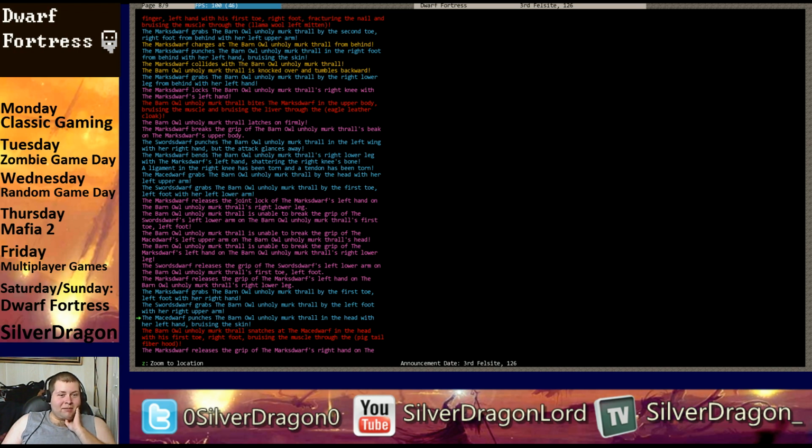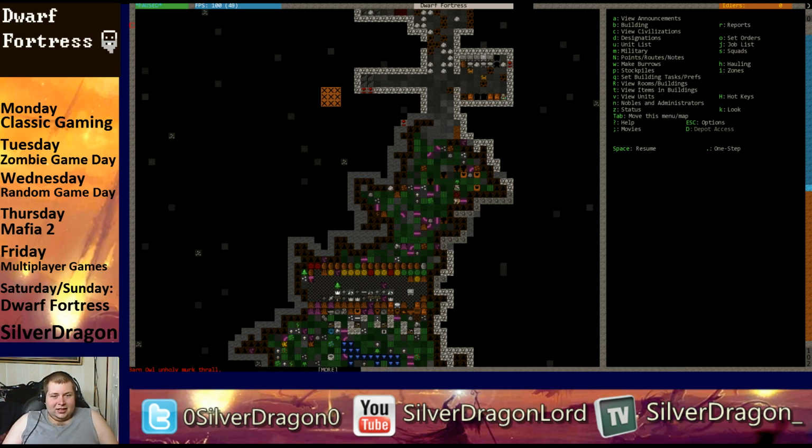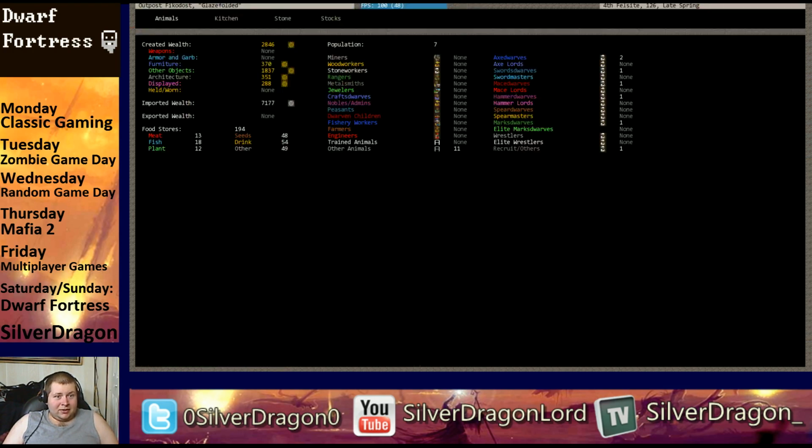Barn owl bites the marks dwarf in the upper body, bruising the muscle and bruising the liver through the eagle leather cloak. Latches on firmly. Mark's dwarf breaks it. Swords dwarf punches him in the left wing with the right hand, but the attack glances away. Yeah, this is gonna be bad because I don't know if they will survive this. They're all just punching the thing, and it's doing nothing as it bites and claws and scratches us. Let's see here. Does it have any wounds on it whatsoever? Oh yeah, it's got lots of wounds. But I don't think it's going to make a damn difference in the world.